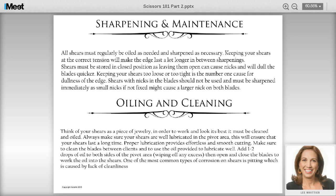We're going to start with sharpening and maintenance. This is something I get asked about a lot at grooming shows and seminars. People ask how often do you sharpen your shears, and there's really no simple answer because it depends on how often you use them, what type of grooming you're doing, what type of edge they have, what metals they're made of, and who you're using for sharpening. With harder metals, there's more time between sharpenings because harder metals last a little longer. But if you're using fine finishing shears like convex edge shears to cut through bulky or dirty hair, they may dull more quickly and need sharpening more often.